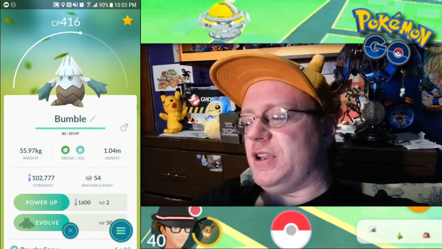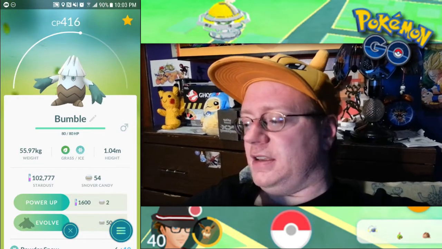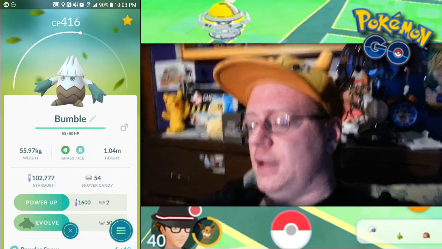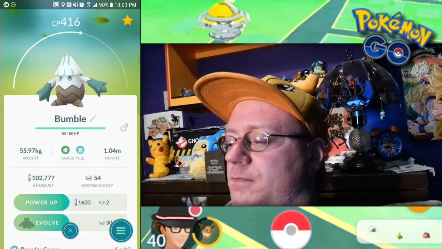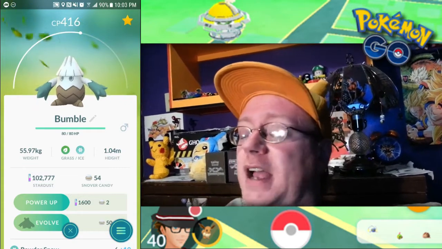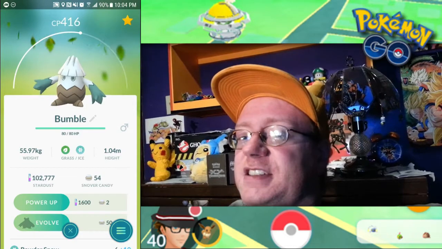I think they have 7 weaknesses total. Grass is weak to fire, bug, poison, flying, and... is that it? I think. Hang on, I gotta test my knowledge here. Fire, bug, flying, poison. It's also weak to ice, that's right, but ice also resists itself, so that's neutral. So those 4 weaknesses, but ice also has additional weaknesses to rock, fighting, and steel.